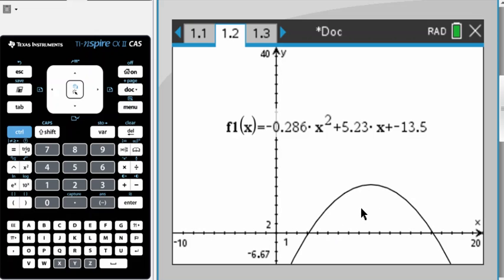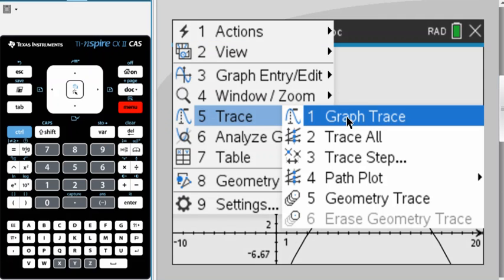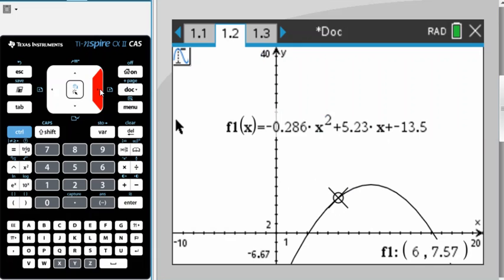So when X is 4, what is Y? Okay, so the way we could find that is, again, you go menu, and this time I'm going to go trace, right? This is actually a good one for trace. What trace does is give you this little spider guy, and you can move him around wherever you like. Maybe I could just keep going down until I got to 4, but it actually skipped past it. It went 3.9 for my X, and then skips past it to 4.2, so that's not very helpful.